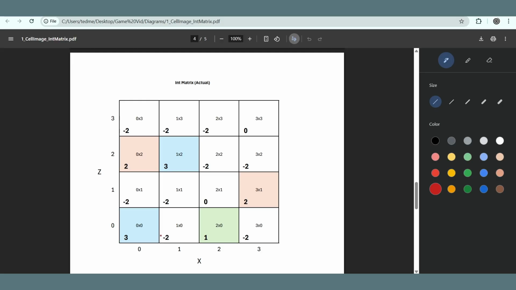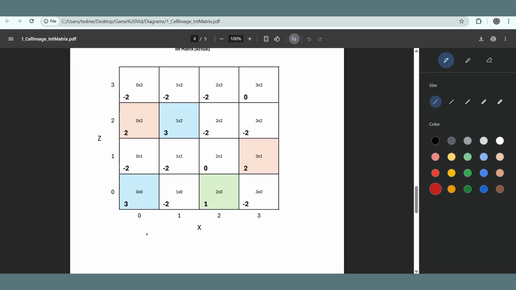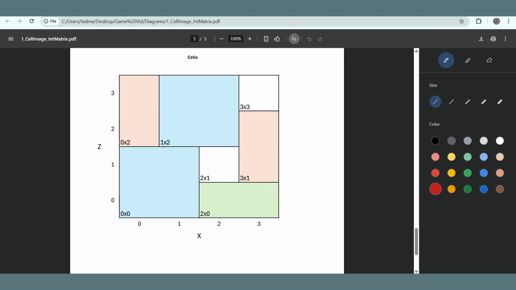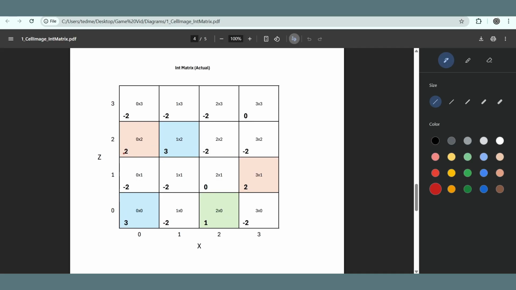I'm not an expert on this subject, but it's how I ended up doing things. Here we have the cells themselves and their base indexes. Here you can see there's only an ID at what would be the base index for each of these cells.